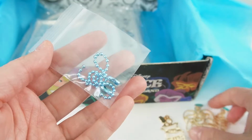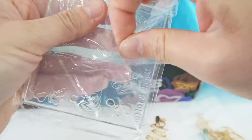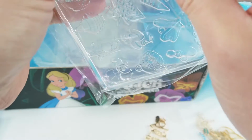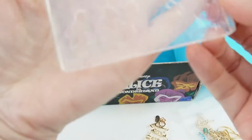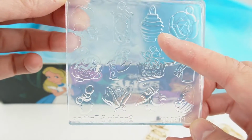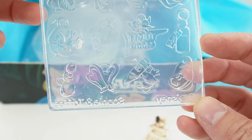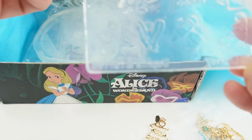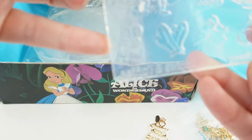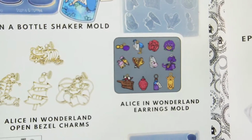I think you can use this for these charms. There are 2 of them in there. And here is our first set of molds. Okay, so this might be a little hard to see, but it seems like we have a lantern. We've got some lanterns, some leaves, flowers, a little bottle that says drink. This looks like a little pencil, a little clam, another bottle down here. So if you look in the booklet, you can see what it looked like after they're done.